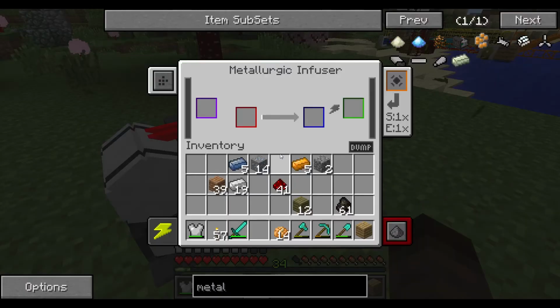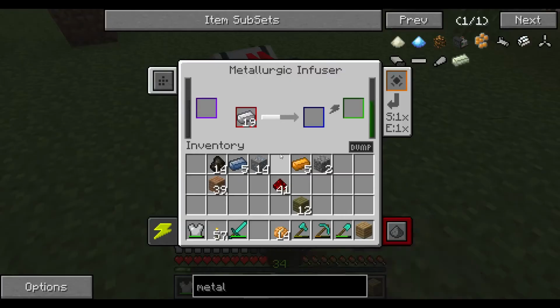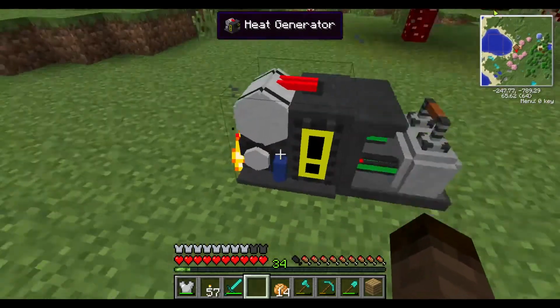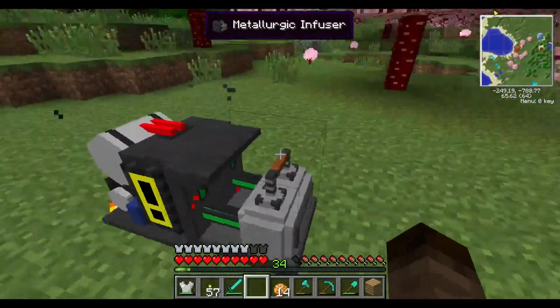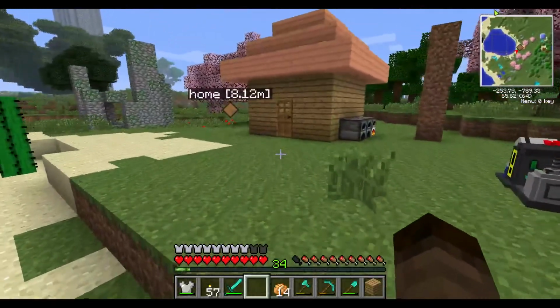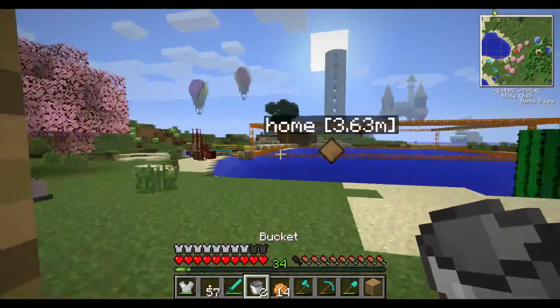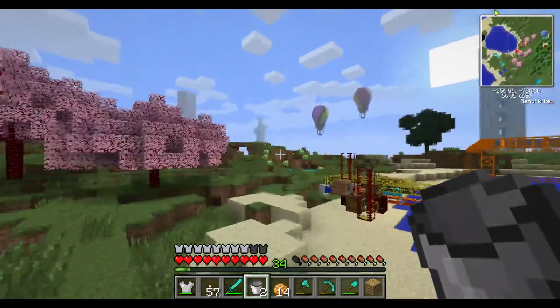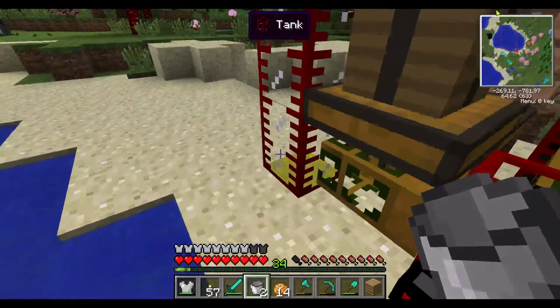Alright. So now we shove in some coal. Not much should do. Put in some iron, and then we put coal in here, and it starts running. Do you hear that? That is the sound of an infuser and a generator running, and it is fantastic. Yes. Alright, let's see how the quarry's doing, because we're going to need to refuel it, I think. We also need to get that other engine going very quickly, because that should help quite a bit as well.